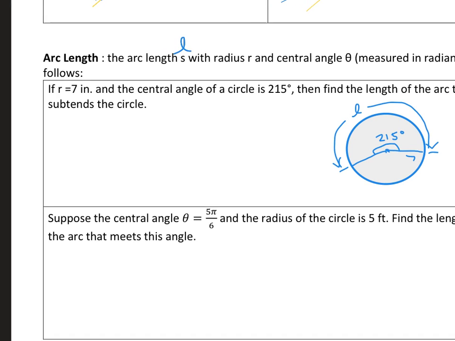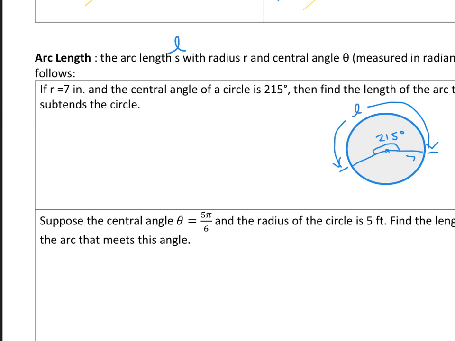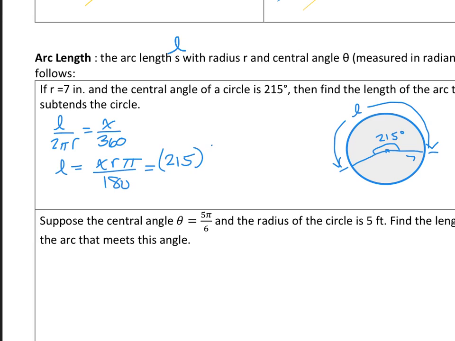All right, so we move over here. We've got our proportion: L is to the circumference, as that central angle is to the entire angle of a circle. And when we cross multiply, we end up with that angle times the radius times pi over 180. So if we start substituting in, we've got 215 degrees. We're going to multiply that by our radius of 7, and we have 180 times pi. And if you reduce that out, you'll see that this reduces exactly to 43 over 36 pi. This is our length, and again, this is exact. And we can approximate that with a calculator to, I think it comes out to 26.3. And I guess this would be in inches, given that our radius was in inches.